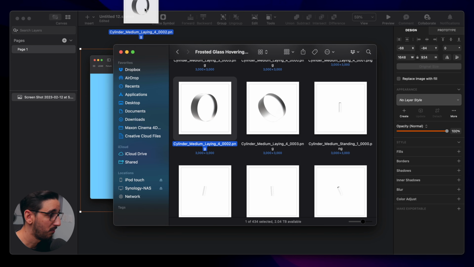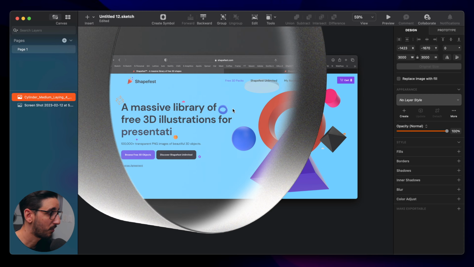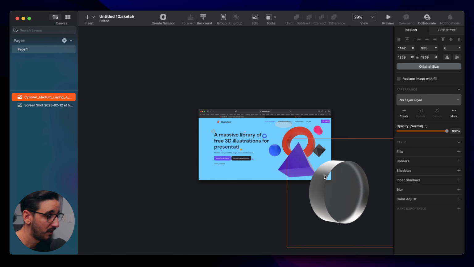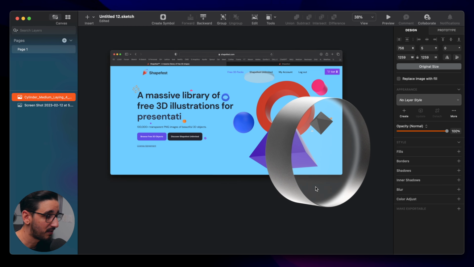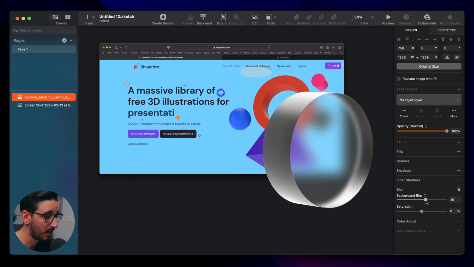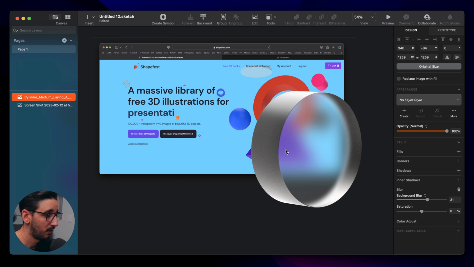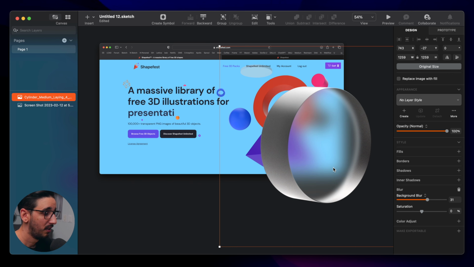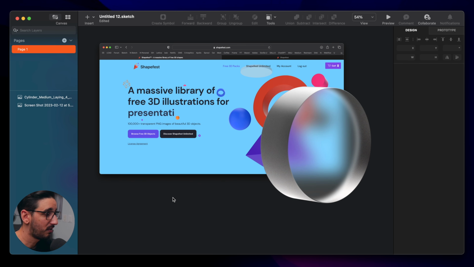Let's do this shape. This is a good one. Yeah, there we go. You can see the middle of it's like completely transparent. But again, that transparency with frosted glass, you probably want to add a background blur so that it appears actually frosted on whatever it's on top of. So that is pretty sweet. So yeah, that's the gist of it.